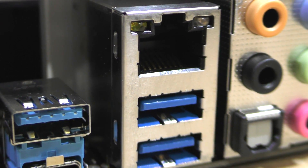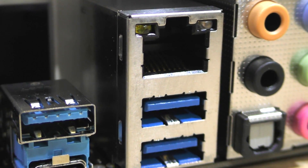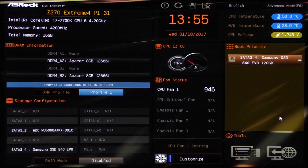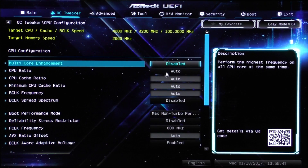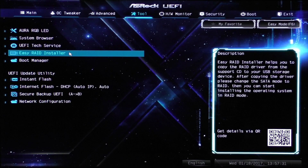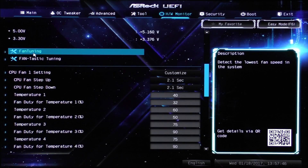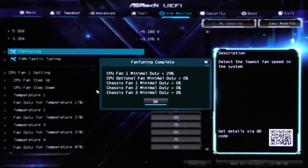I'm not factoring in this defect for my review — I'd just RMA it and everything else works like a charm. The BIOS by ASRock is very tidy and organized, both in easy mode and advanced mode. We get all the must-have settings for overclocking: load line calibration, Aura RGB LED control, system browser, instant flash for easy BIOS flashing, a good hardware monitor, and a very impressive fan tuning feature. This detects your lowest fan speed and sets it accordingly to temperatures, with the goal of having a silent system — especially at idle.